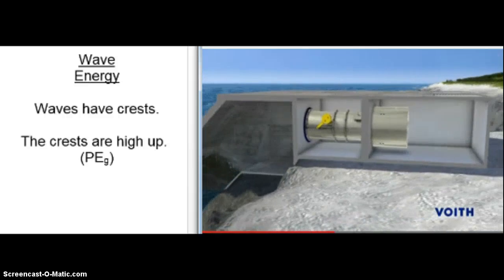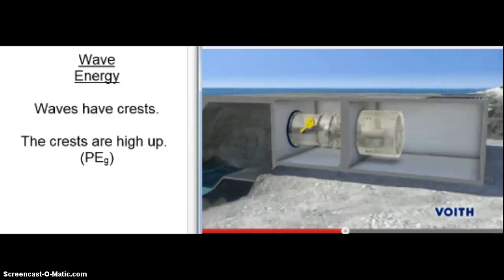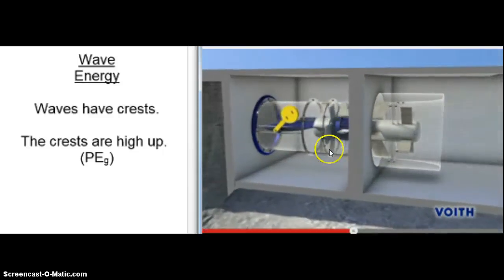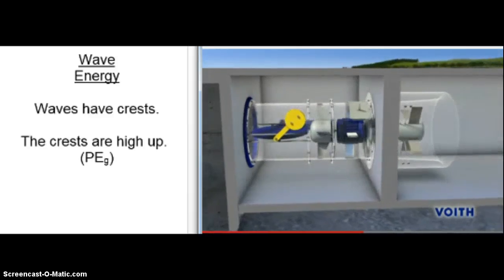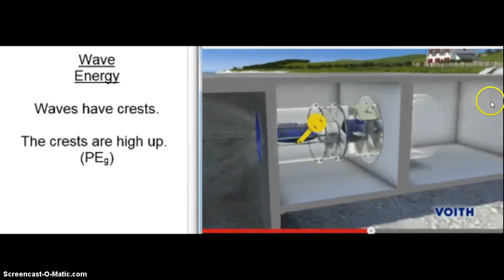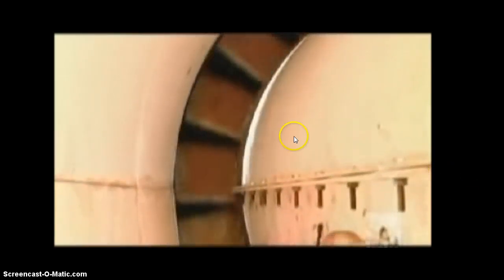What's inside of that pipe? A turbine with fan blades. As the air goes in and out, the turbine rotates. These turbines can be made in very clever ways so that they always rotate in the same direction, regardless of whether air is going in or out. Here's a video of an actual device like what we've been describing — we look inside the pipe where the turbine is located. The blades are rotating, going extra slow because there was a cameraman inside. When air starts moving the other way, the fan blades flip. So when air moves from going in to going out, the fan blades actually flip, and that flipping allows the turbine to continue rotating in the same direction even as the air changes direction.